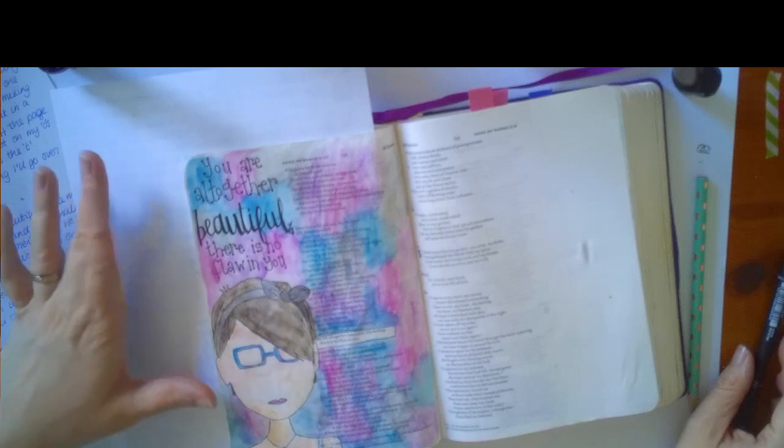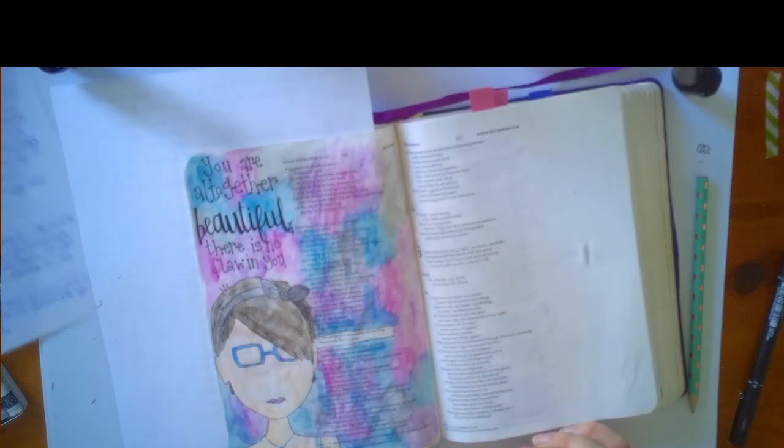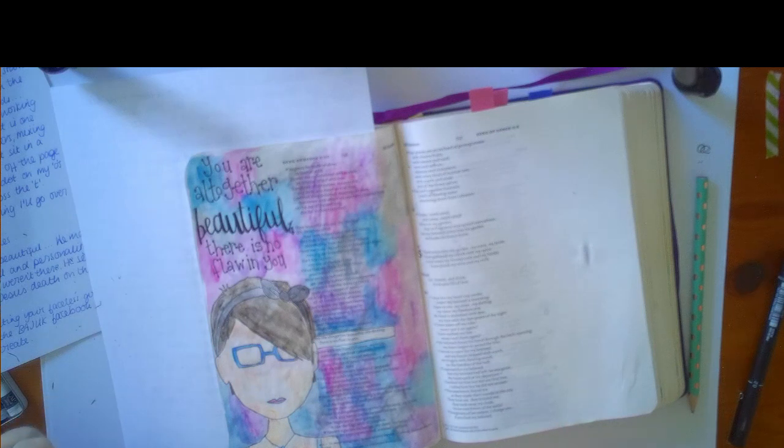So remember to have a go yourself. Remember that God sees you as beautiful and flawless, even the bits that you don't like, the bits that you don't love. God loves all of that. He loves you because of those things, not in spite of them.